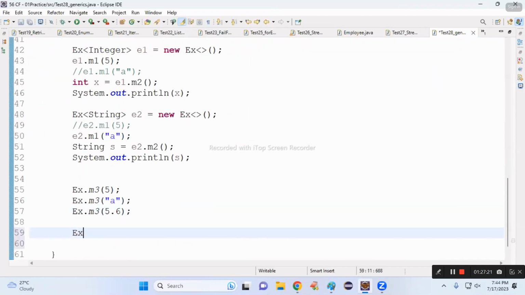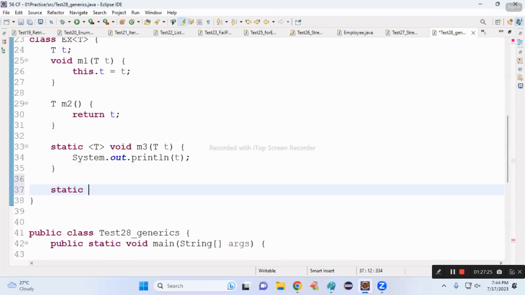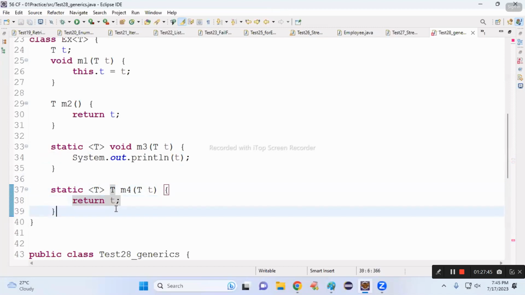Okay. Next question. Try to observe. I'm writing static angular bracket T m4. Now, what should I return? Return T. Whatever I am taking as argument, the same thing I am returning.